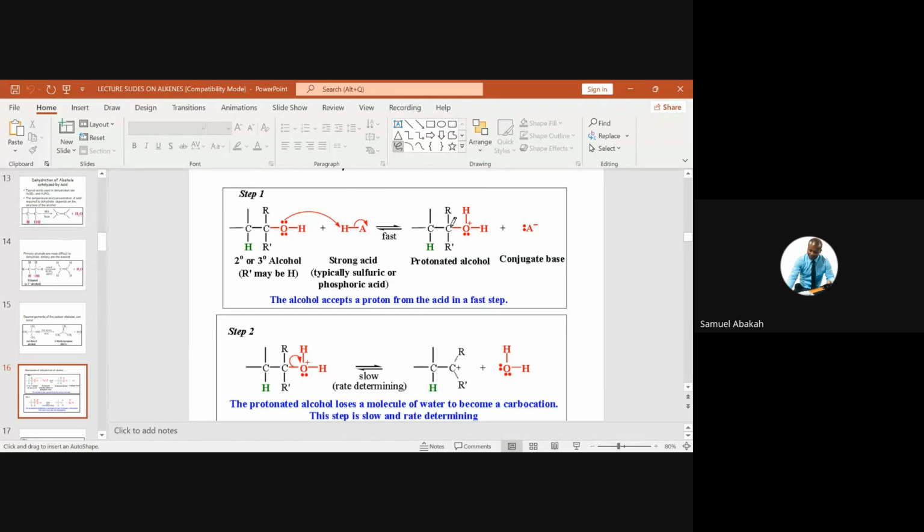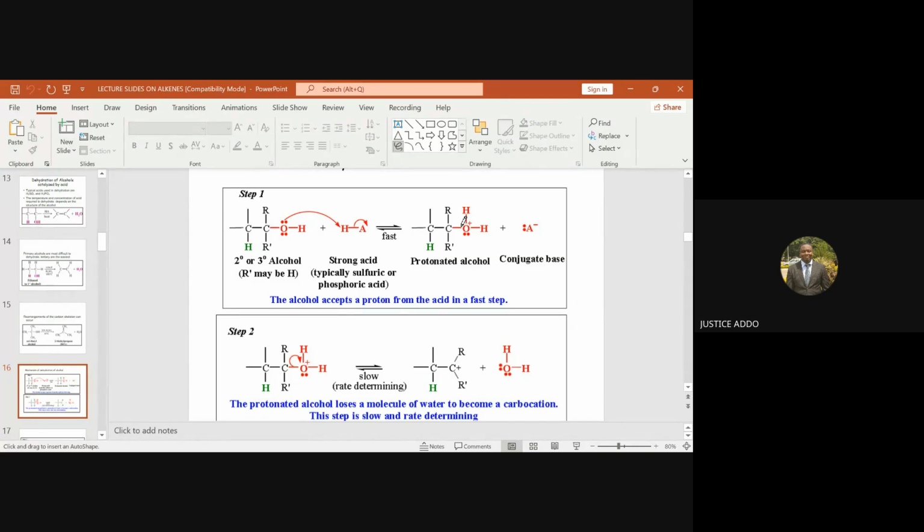Yes, sir. Good. Now, the oxygen at this point is having how many bonds? Three, which is unusual. So oxygen assuming three bonds, then assumes a positive charge on it. And so that's why you see a positive charge on oxygen. And that is what we call the protonated alcohol. Now, this protonated alcohol is very, very unstable.